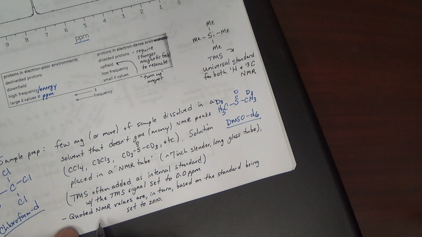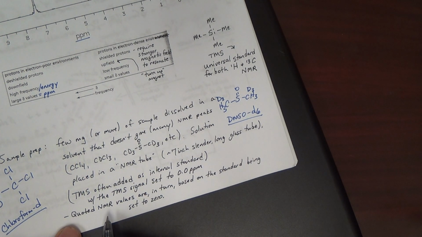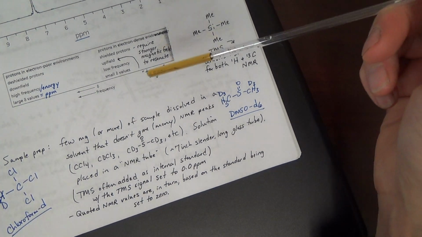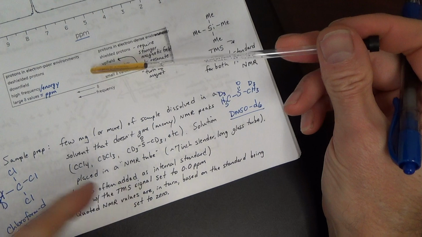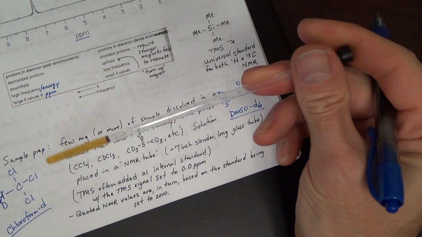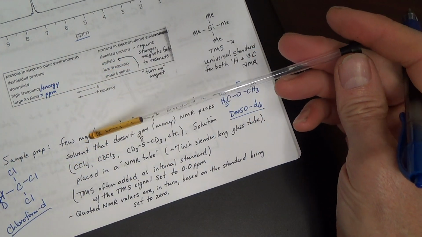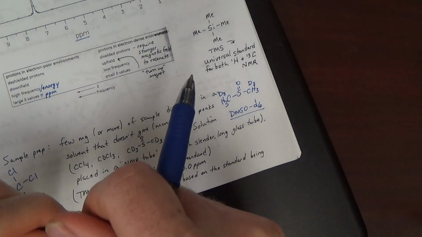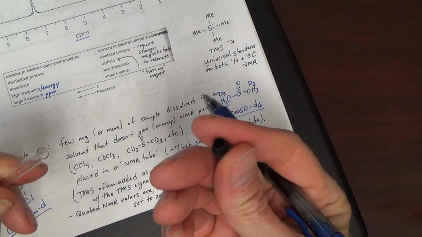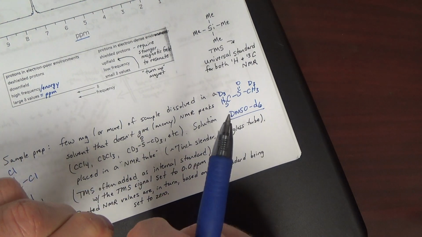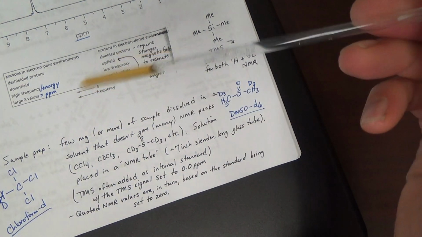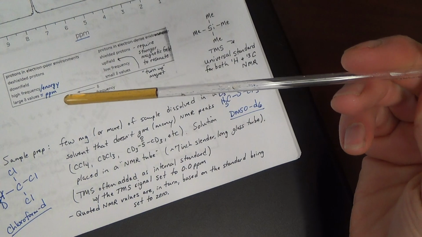Now, when you prepare your sample, I have a tube here. You make your solution in like a vial, and then you pipette it into what's called an NMR tube, just a slender tube about the size of a straw. Then you put a little plastic cap there, and you have your solution, and this is going to go in the magnet.